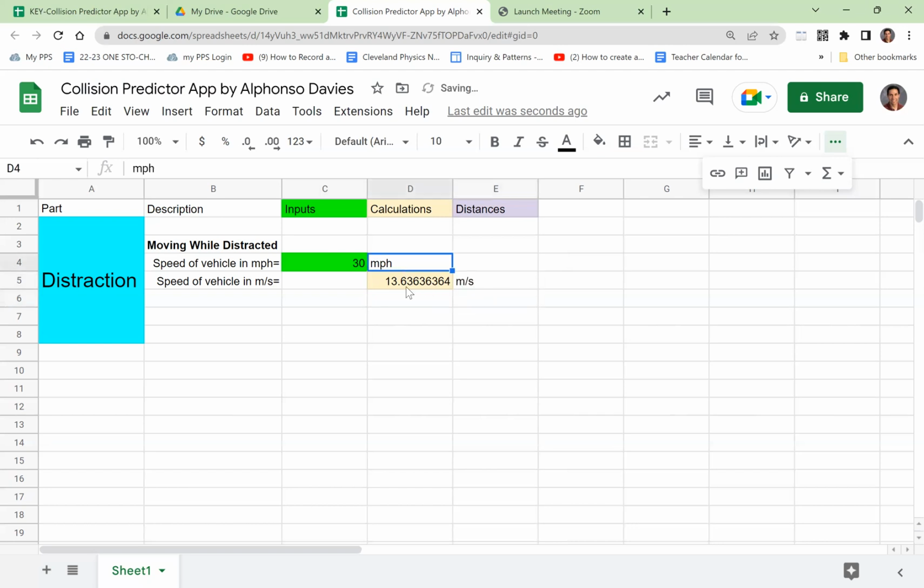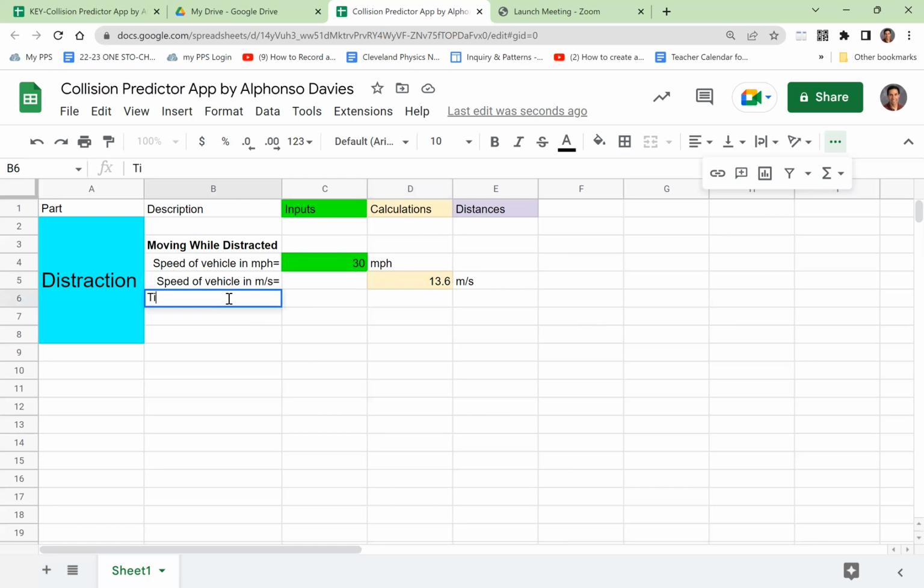Now I need to clean this up because I do not want to show that many decimal places. It's a false level of precision, so to speak, but that's really not so important for this. What I want you to do is notice it says up here, decrease decimals, increase decimals. I'm going to decrease the number of decimal places all the way to just 1 decimal place. Again, your teacher may have different ideas. Listen to your teacher if they have different things they want you to do with that. Okay, so I've got the speed of the vehicle in miles per hour. I've got the speed of the vehicle in meters per second.